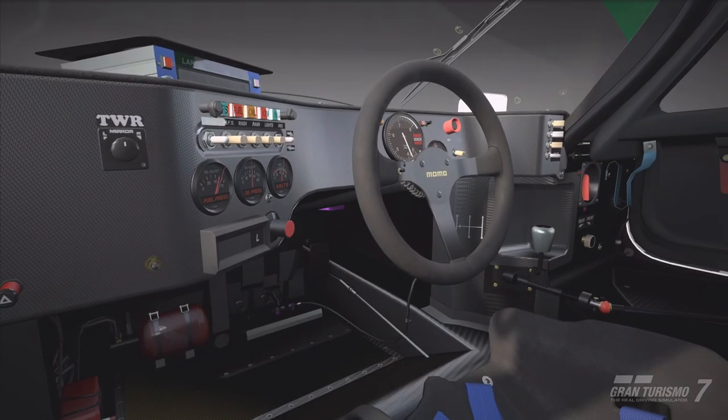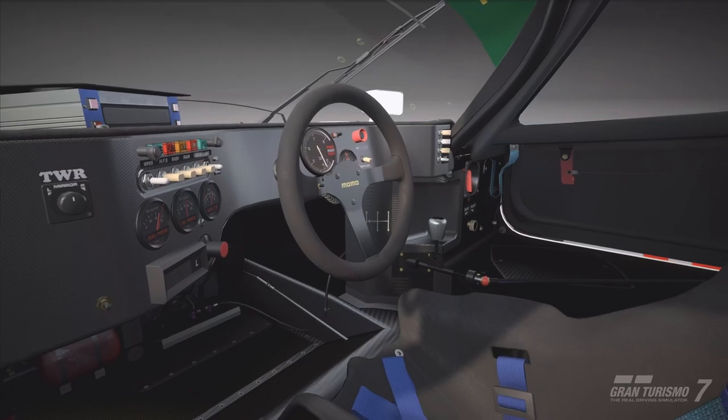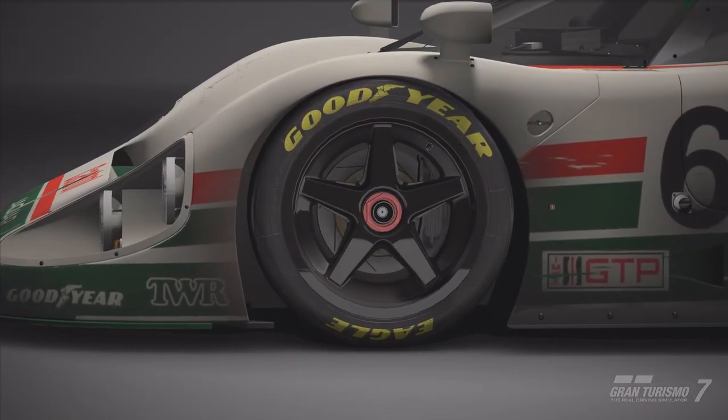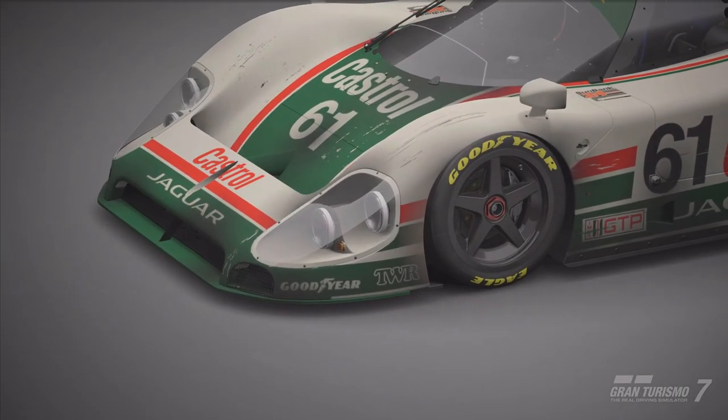So today I'm going to share a tune with you guys for the Jaguar XJR-9, which is currently available in the Legends dealership. I've never actually shared a tune for this car before, but I've been using it for quite a while. It used to be one of my go-tos for the Sardinia grind. So today I'm going to share that with you guys.